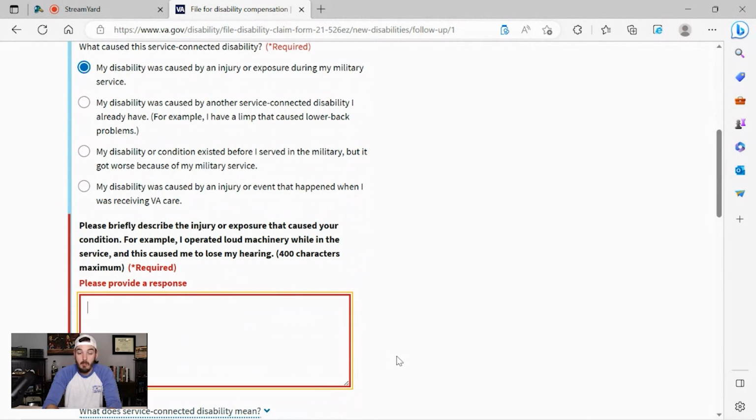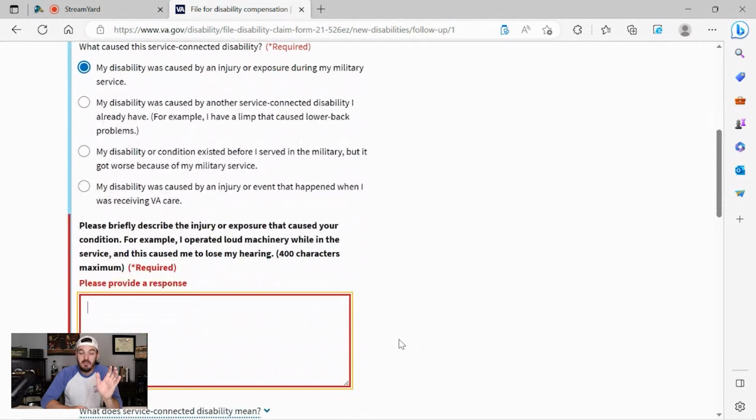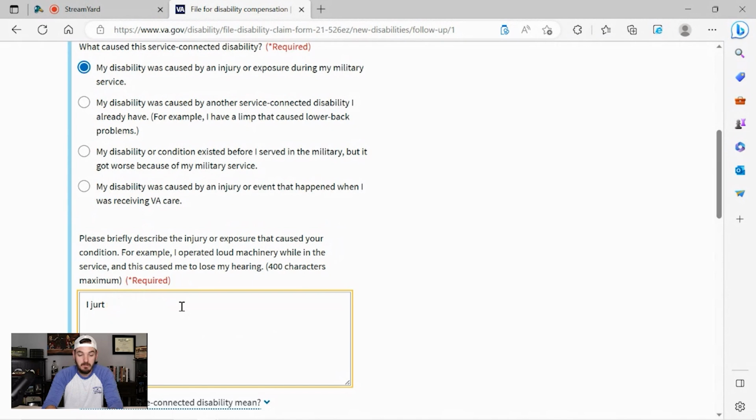You could, and I'm going to be as plain and bland as I possibly can to show you that in this portion, there are no magic words a VSO uses when they're filling out your claim. You could just say, I hurt my lower back on or around this date after this deployment.